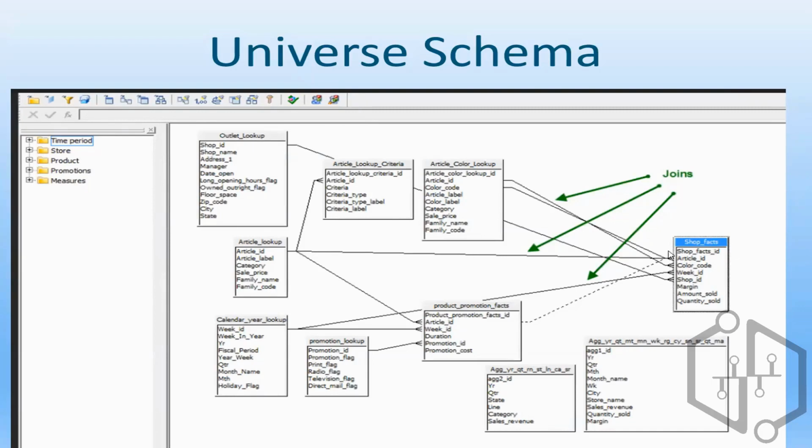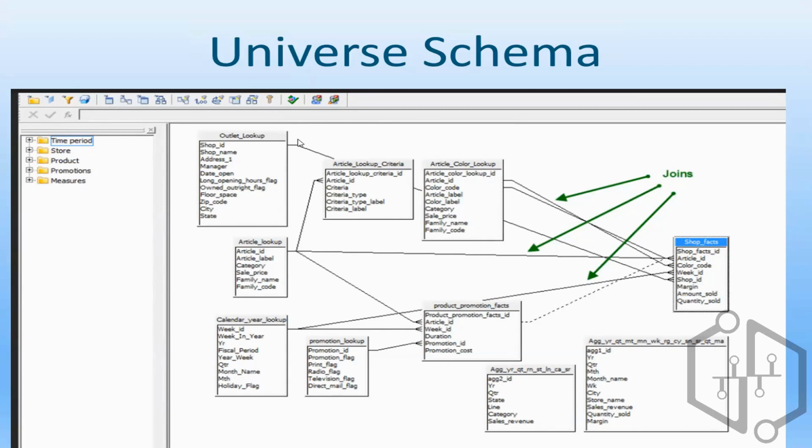So based on that, the fact table will get joined to each dimension table based on the primary key. Like if you see here, this article lookup table is joined with article ID and article ID. So like this, I just wanted to give a brief. We will go into detail later, like what are joins, what types of joins there are, and how we will know which join and which object needs to be joined with what. So we will know everything in detail in the next classes.